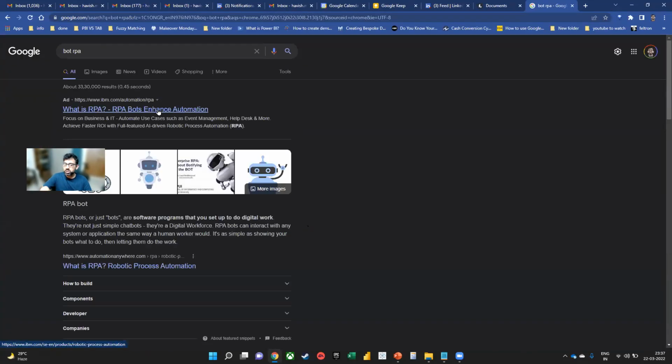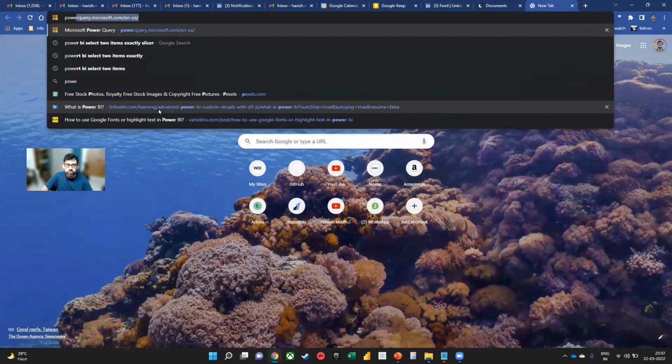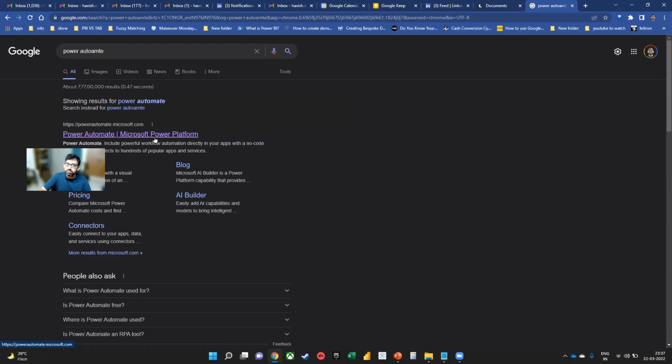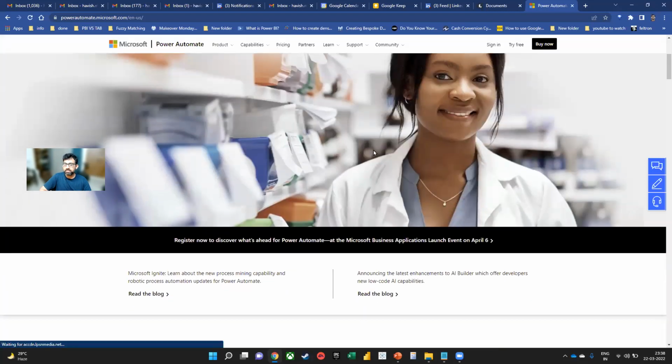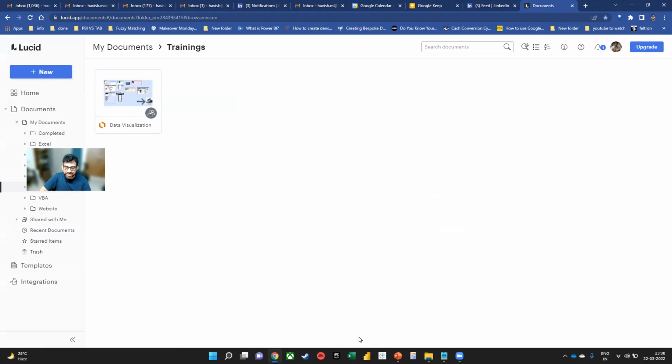Again, this is not really a part of the workshop, but I just thought I'll take this opportunity to talk about it because it's going to be very important in the future. Microsoft also has a tool called Power Automate, right? Which is essentially the same thing. It's a no-code platform, so you don't have to do coding for repetitive tasks, right? I'll not get into detail, but you can see how it works, right? You just have to create the flow for this. Anyway, let's come back to Excel.